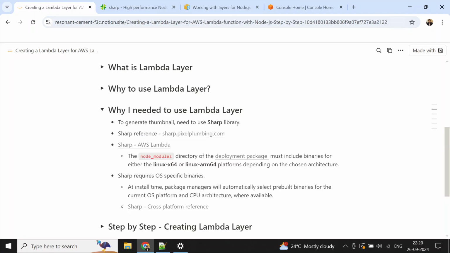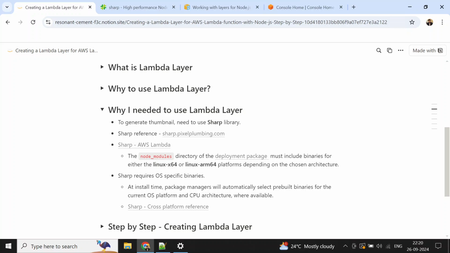Now let's talk about why I needed to use a Lambda layer. What was the situation when I thought that I need to use a layer? I was working on an application a few days back where I needed to create a thumbnail out of images. Whenever a user uploads an image on an S3 bucket, I want to create a thumbnail.